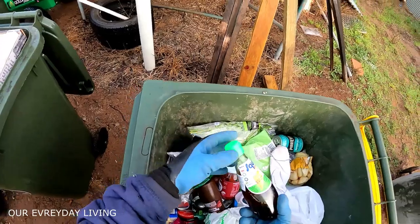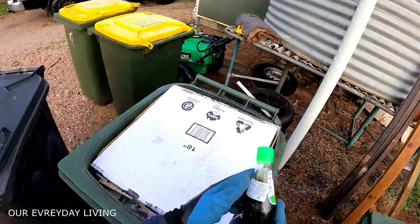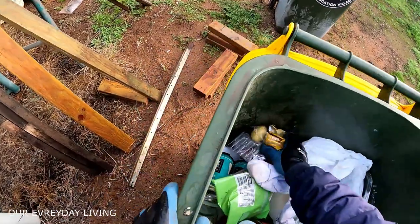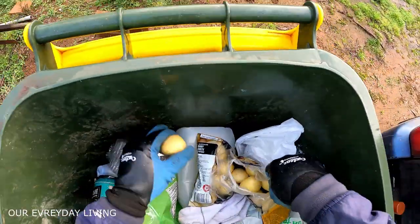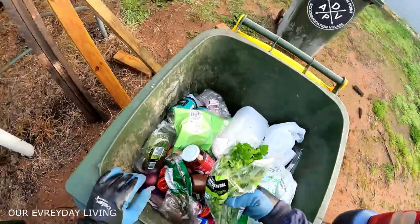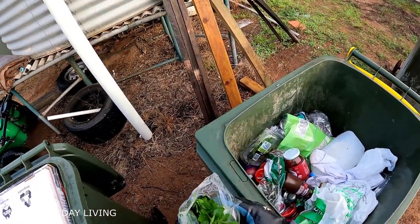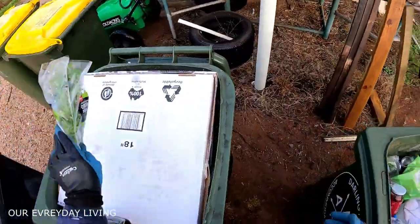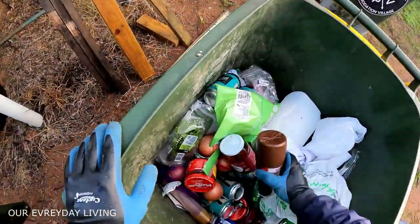What the hell we got here? Fish sauce. Yeah, bag of potatoes, see? Little bag of potatoes. Grab those. We might be getting some food today. Don't want the, what's that? Parsnip. Parsley. That's fresh parsley. I don't think we'd use it. That's just me though. Yuckies.